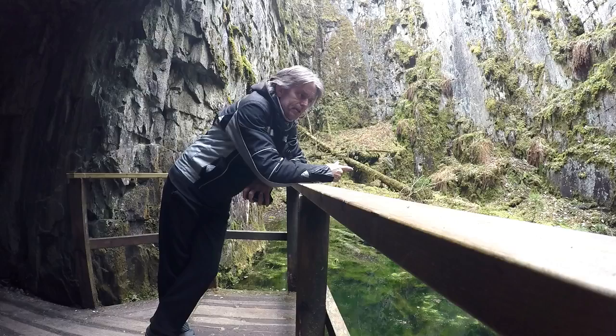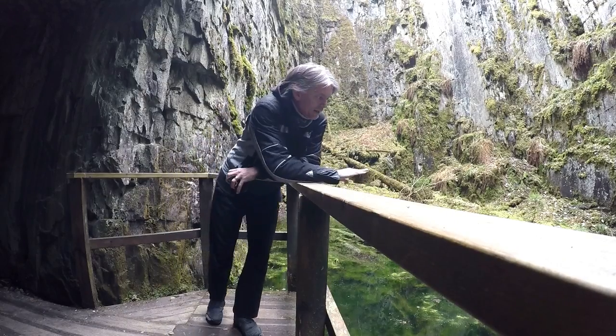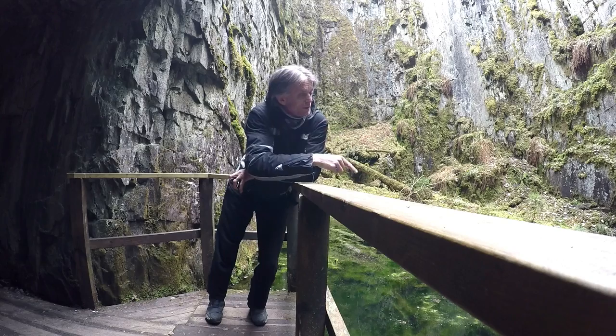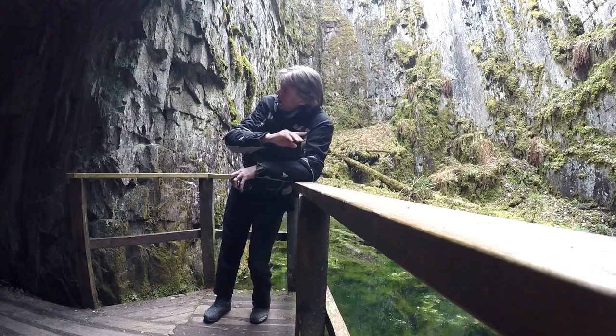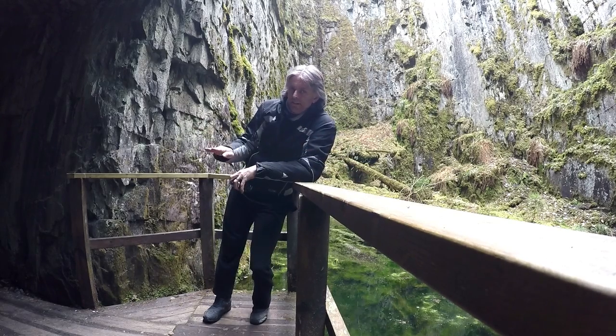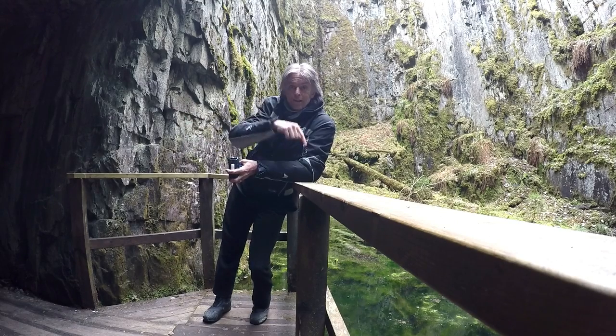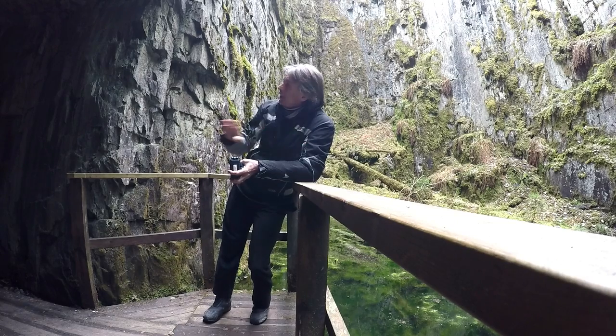What I find a little bit interesting here is that this is the level where they finished breaking the schist. So from up there they were digging down here, and then the tunnel out is on this level. So either the tunnel was at no use until they got here and then it was finished, or they got down here and then they made a tunnel, and what would they then use it for?